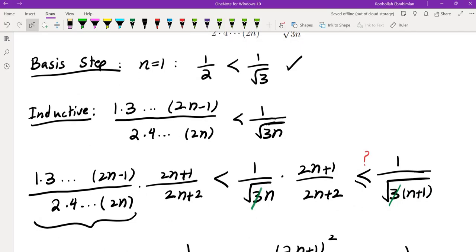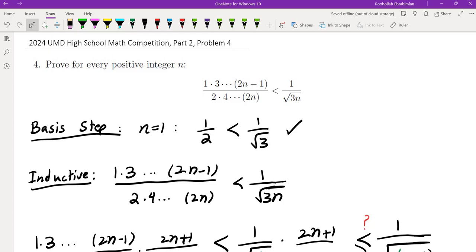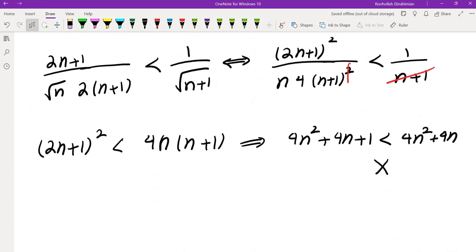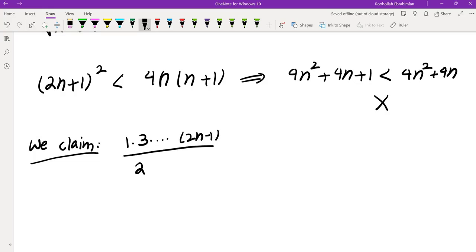Now from here, what you can do sometimes, when the induction method fails, is start strengthening your inequality, or whatever the inductive hypothesis is, in the hope that you can prove it by induction because you have a stronger inductive hypothesis. So here is now what we're going to do. We are going to strengthen the inequality, and we are going to prove that in fact (1 times 3 times ... times (2n minus 1)) over (2 times 4 times ... times 2n) is less than or equal to 1 over root (3n plus 1).